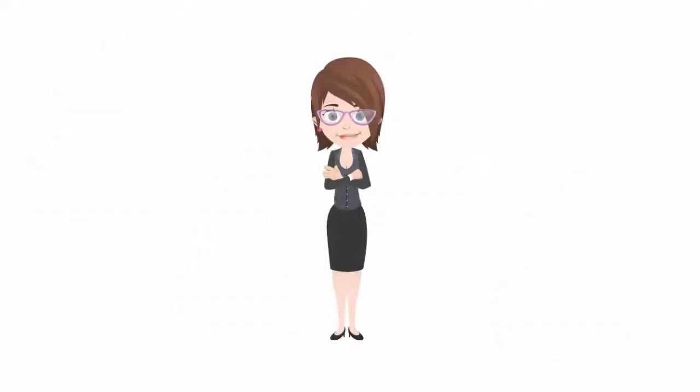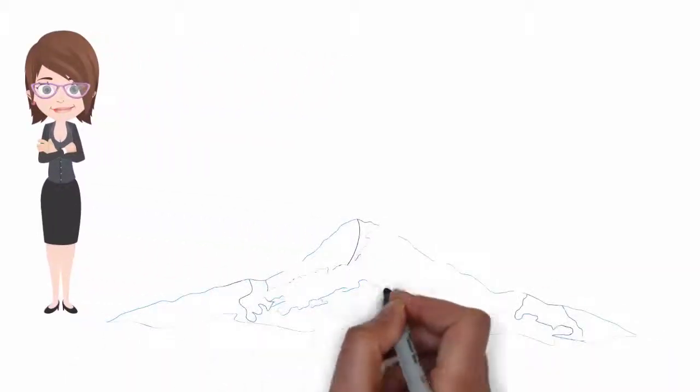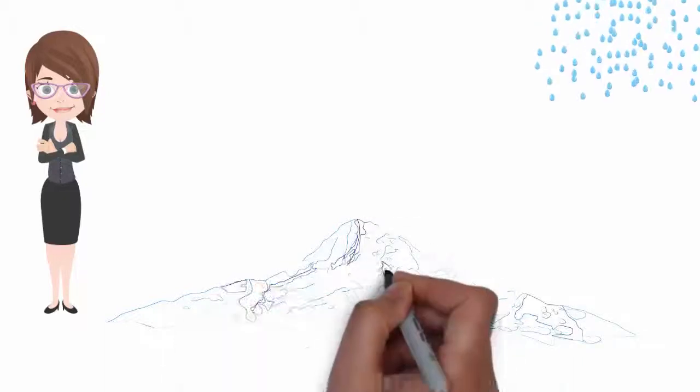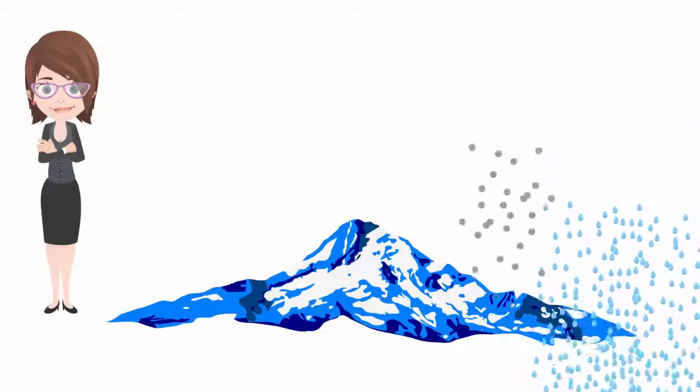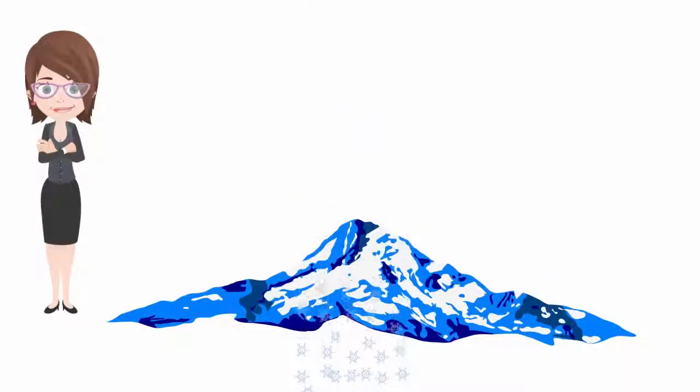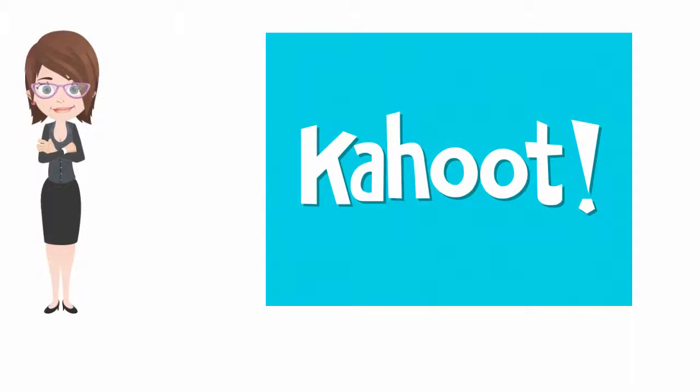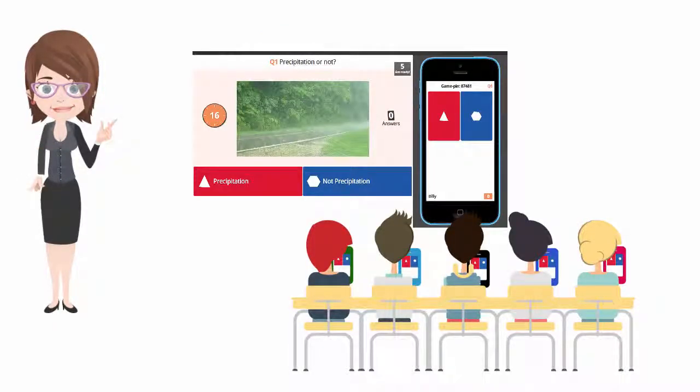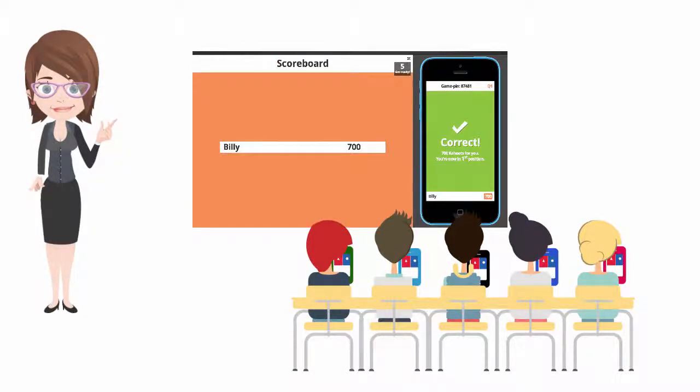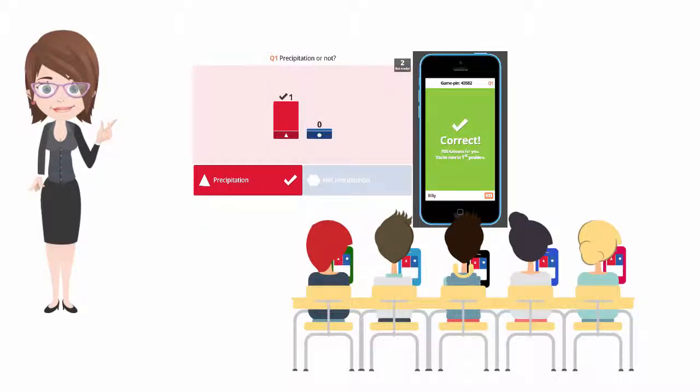Mrs. Smith is teaching a unit on the water cycle. She begins her lesson with the definition of precipitation. She tells the class that precipitation comes in many forms, such as rain, hail, and snow. It is important that all students understand this concept to be successful in the unit. So Mrs. Smith uses Kahoot to check for understanding. She has prepared a game in Kahoot where students are shown various images and they decide if the image represents precipitation or something else. Using this method, Mrs. Smith can quickly address any lack of understanding about precipitation while keeping all students engaged in learning.